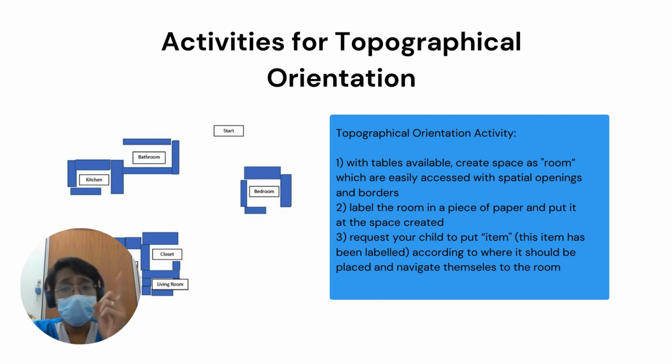Because if they have an issue in terms of topographical orientation, imagine going somewhere else, a playground, for example. They might get lost, and then something bad will happen to them, and so on. And it would affect their daily life routine as well. Imagine going to school, they get lost in the building itself. Like, oh my god, where is the class? I forgot, even though I have been going there so many times.